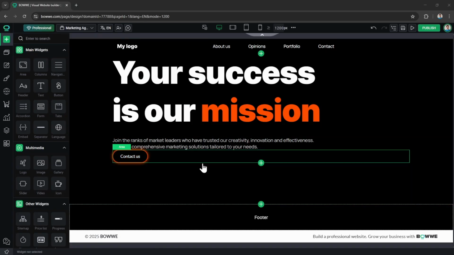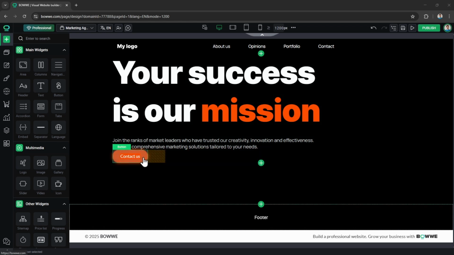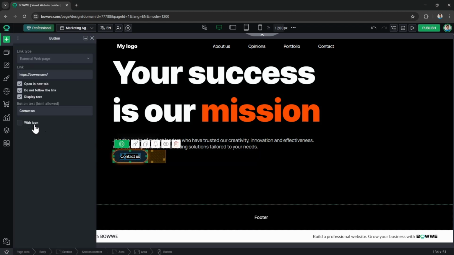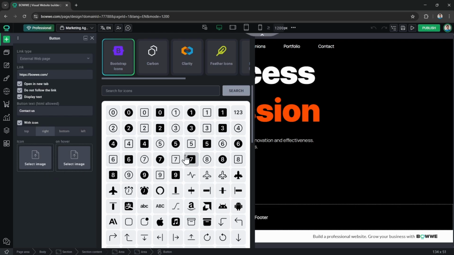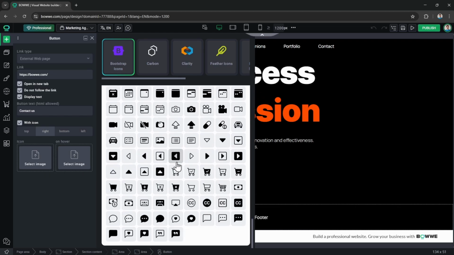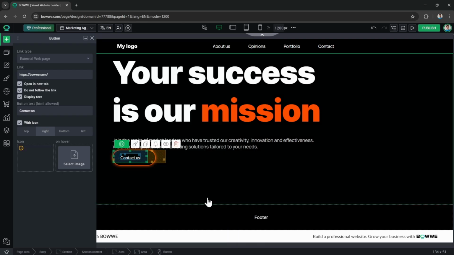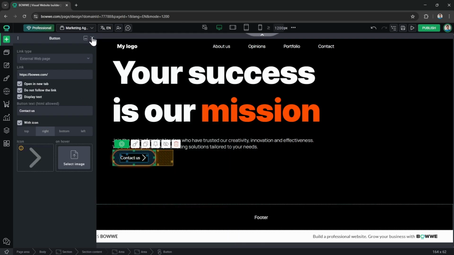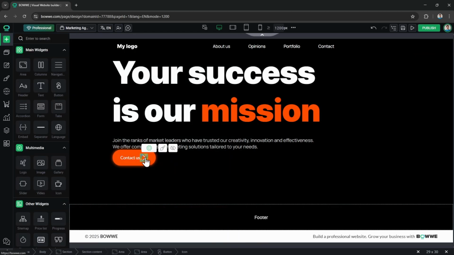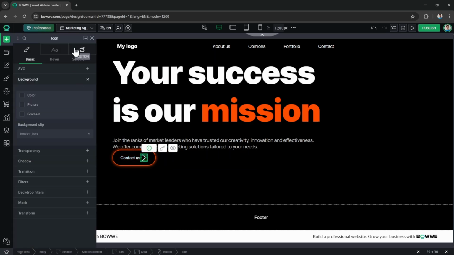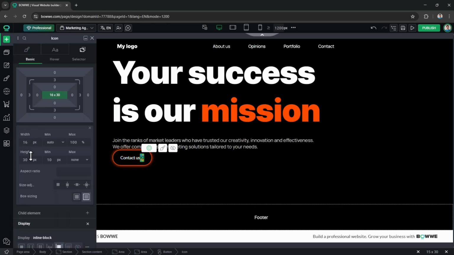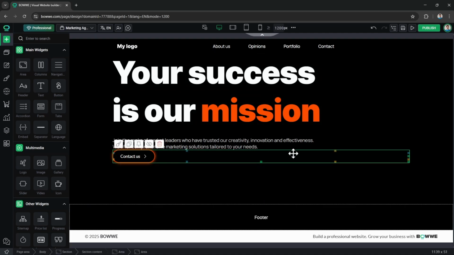To incentivize users to click the button, we can add a little arrow inside. Open button settings again and enable the icon set to the right. Then click on the icon area and upload one from our integrated library. We'll go with this simple arrow. Now we can adjust its size to make it a bit smaller, and we can change the left margin to create some distance from the text. Add a margin to the container of the button so it looks better.